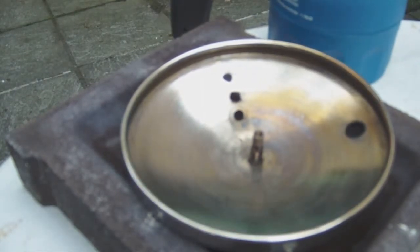Okay, it's hot enough. Now let's put some paste on it.